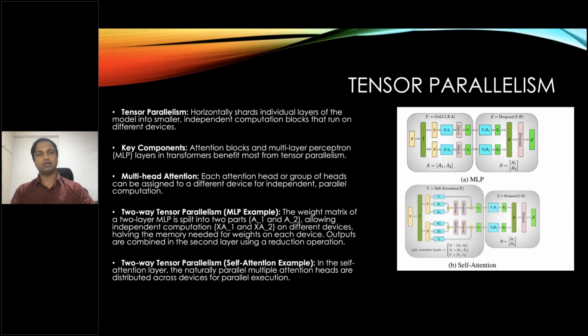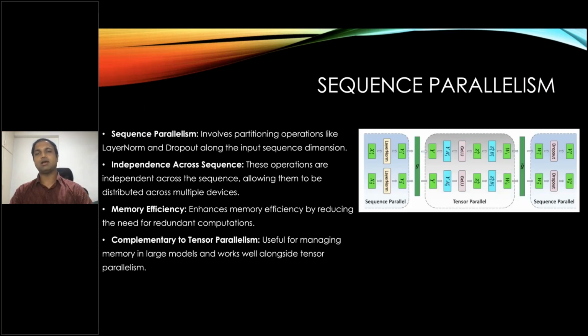So model parallelism is very popular, and now we also have tensor parallelism. This is taken from how we can do it in CUDA for an MLP, a multi-layer perceptron, which is a simple neural network, and for self-attention. Here you're sharding across the layer itself. One tensor sits on one device and another tensor sits on another, and then the dropout or the losses are computed accordingly. This is a way to do tensor parallelism. And the last is sequence parallelism, which can be done along with tensor parallelism.